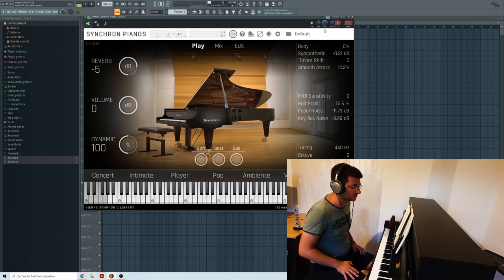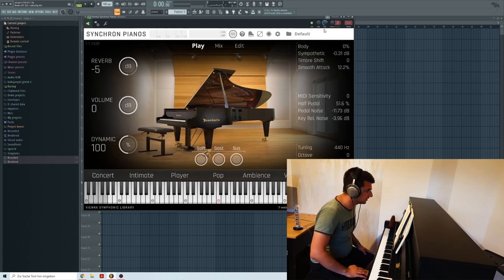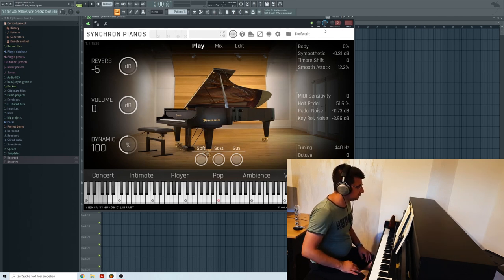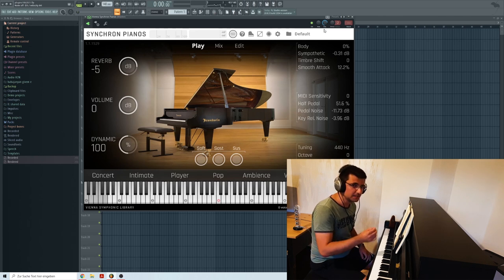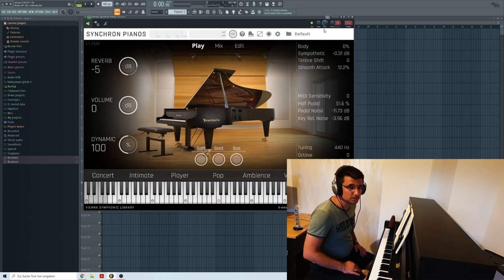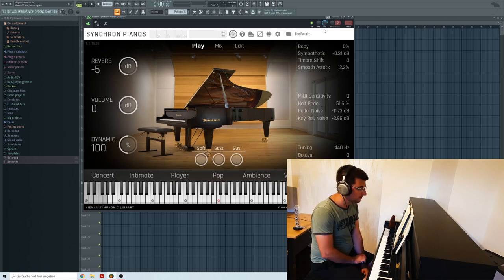Too many voices at the same time. Sorry for that. I should have changed the voice counter a little bit, but it's not about the technical details. I think you can hear that the sound is very warm. The sound is kind of unique. It sounds so different from the CFX and the Steinway, and it's probably my favorite from all these instruments, except if you need a very big sound, like what you get from the Steinway or something.